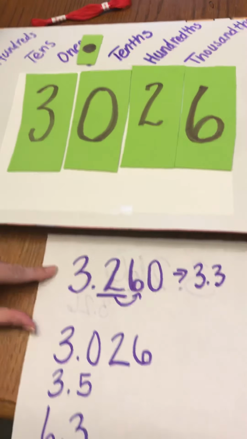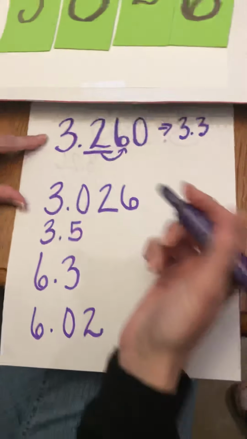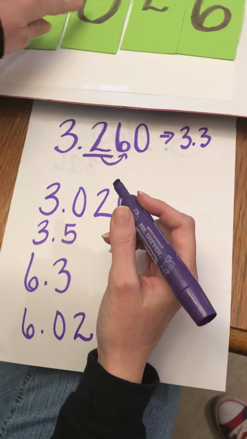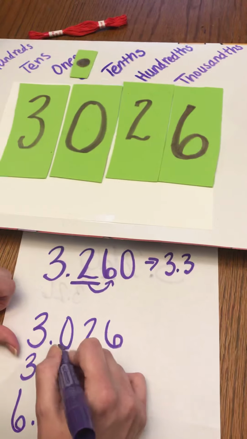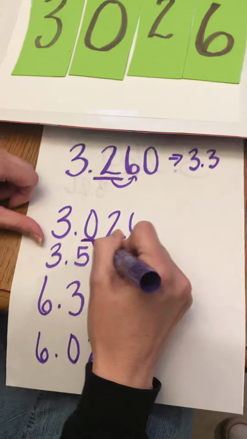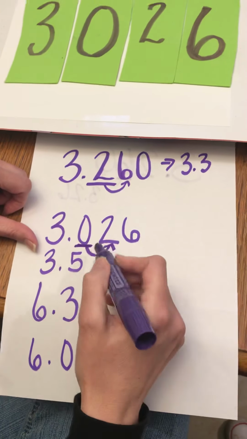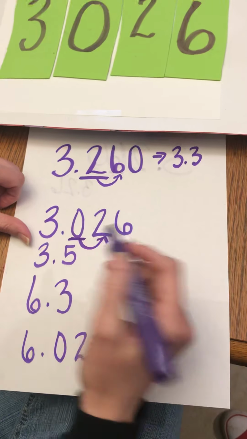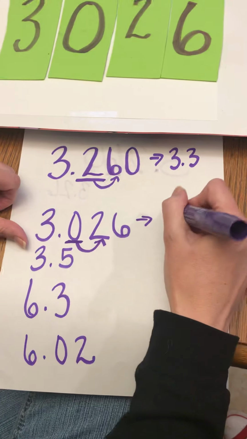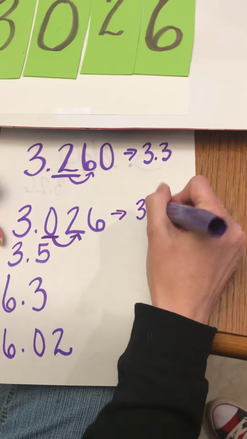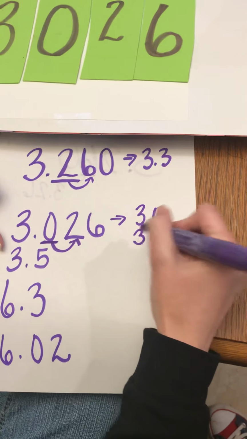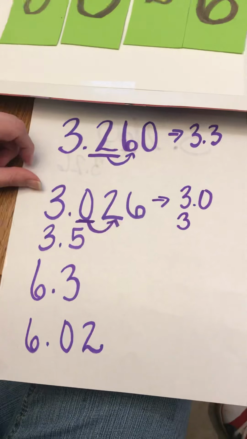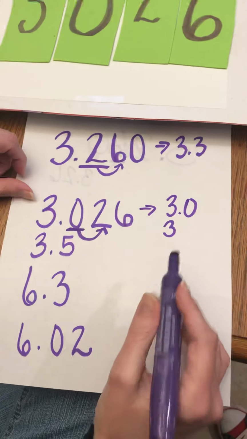So when we're rounding, I'm going to round this one to the tenths place. So there's a 0 in the tenths place. So I'll underline it. The number beside it is not 5 or more, so it's going to stay a 0. So this one, we can write it as 3.0, or 3 is equivalent to that. So rounded to the nearest tenths, it's going to be just 3.